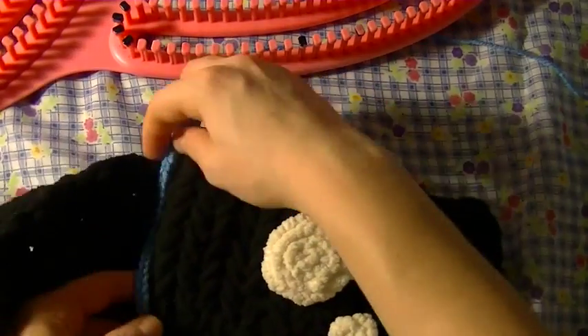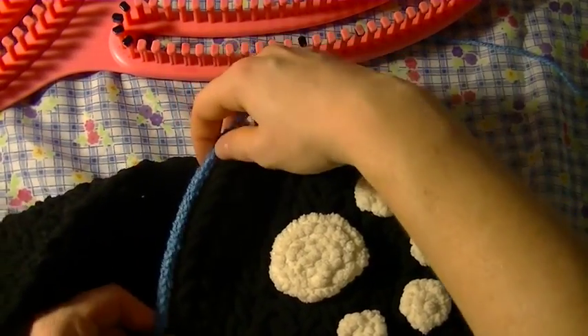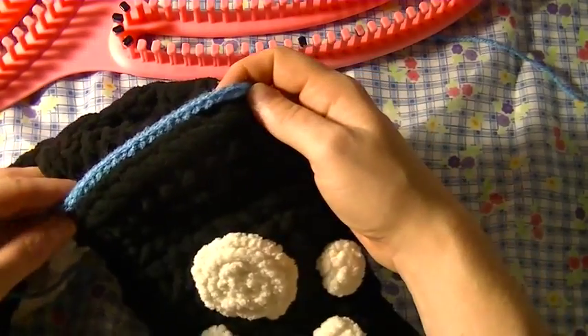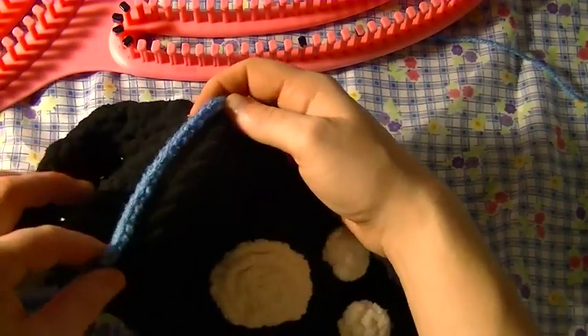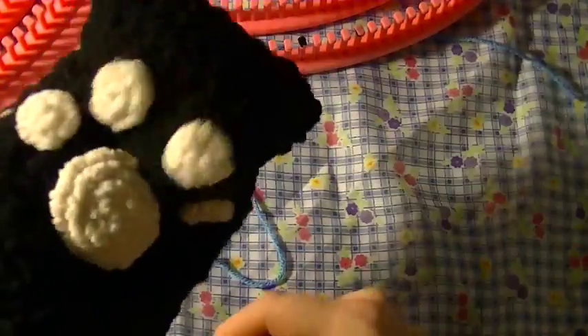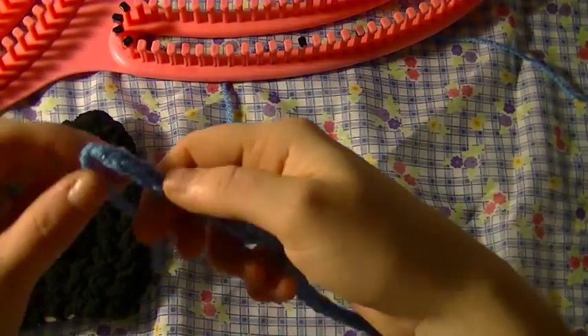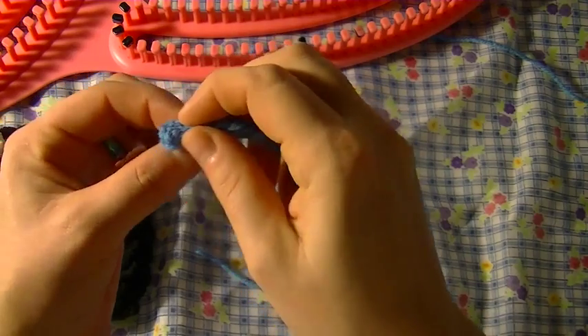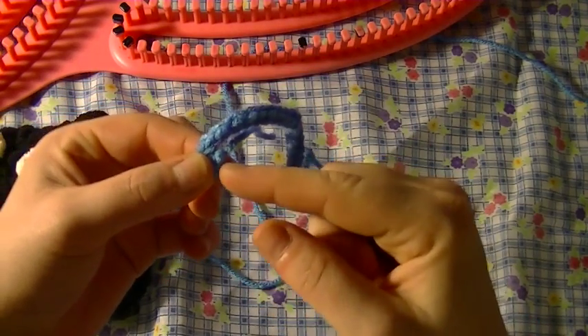You can also do it for designs and projects — if you do a bag, you can take an I-cord and sew it on with needle and thread when you're done to give a finished edge. Or like with little cat paws — this is going to be one of those hooded scarves, so this is just where your hand goes in.